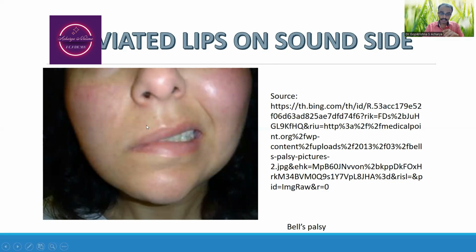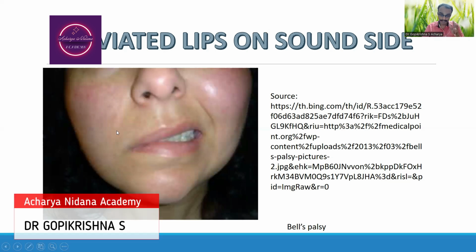This disappearance is due to the loss of muscle tone on the right side, whereas on the left side, the person has absolutely normal muscle tone. This is pulling the mouth toward the sound side. This is indicative of, as we have mentioned earlier, Bell's facial palsy, which may be observed in UMN facial palsy as well as LMN facial palsy.